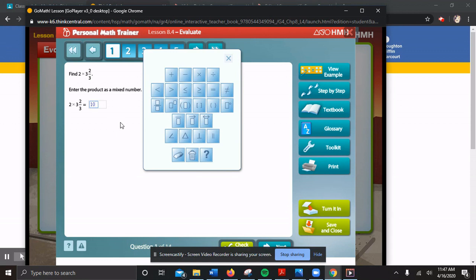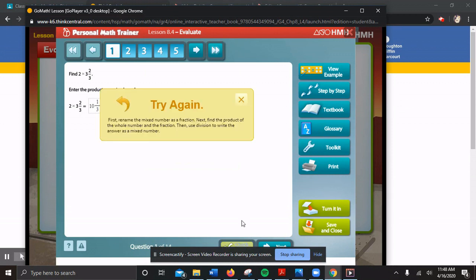What I have to do for typing in fractions is go over to this here. So this kind of call out box comes up every time you're putting in an answer. And there's this little box here that when I hover over it, it says fraction, and I would click that. Now I have this opportunity to be able to put a numerator and a denominator. So I could put 1/3. And when I click away from it, it says 10 and 1/3, and I can check my answer.